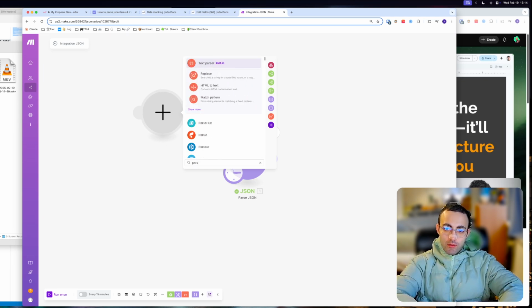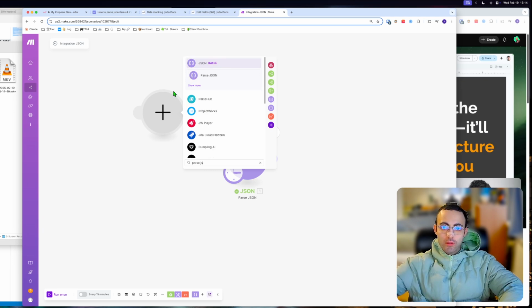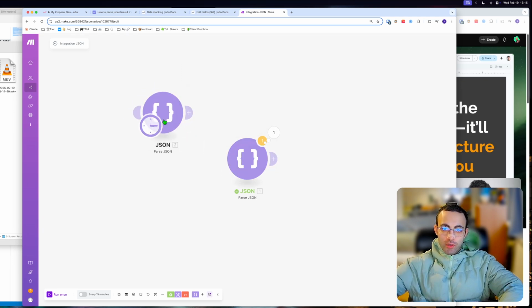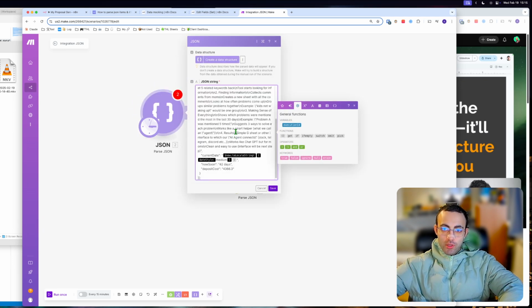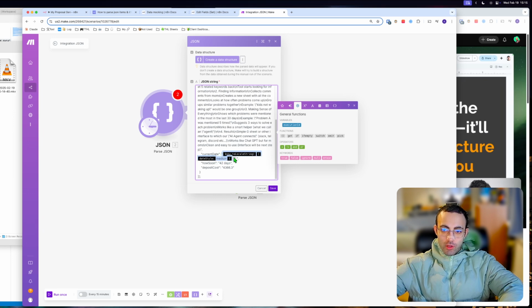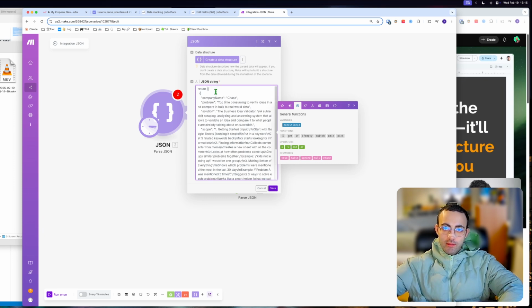parse JSON module, and you just put the code in that you need. And for example, we're just gonna put this in, and we're gonna put this as an empty field. We're just gonna put 2025. And this should, once you run this, this is your mock data, and I'm gonna remove this because if you're gonna run this with that, it's not gonna return it.